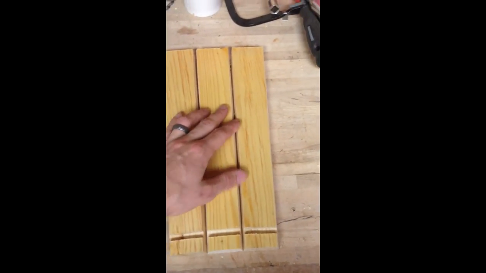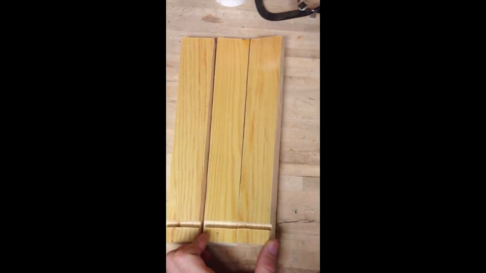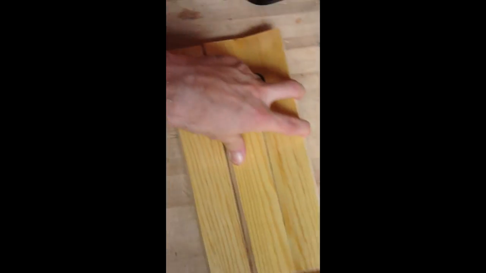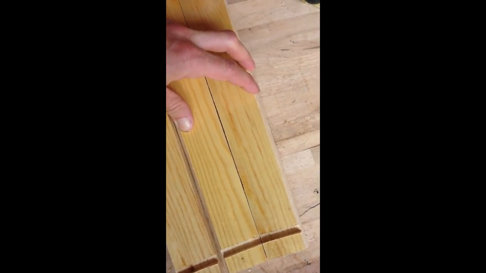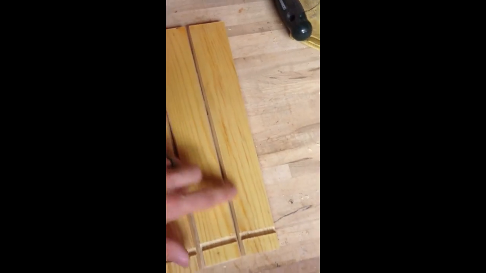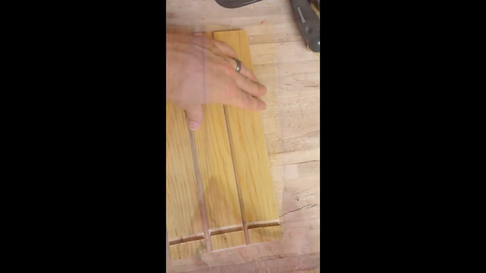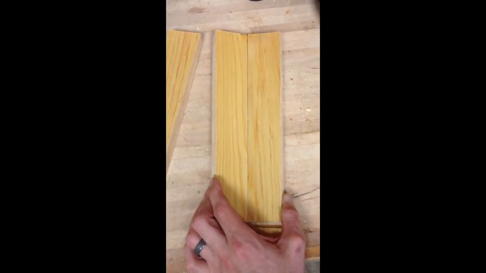So here if you'd like, you can get a bit more detailed with these. If you don't really care about how porous or how sturdy these things are, you could probably start putting these together as they are. But if you would like them to be maybe watertight, now would be the time to start looking at how well your angles line up. Now as you can see, there is a significant gap here. It's maybe a little bit less than a 16th, but all you'd have to do is go and knock down the inside edge at the top and bottom and you should get a better fit. And you can do that with a plane or whatever type of tools you might have access to. So I've used the hand plane and I've just knocked down the top and bottom edges just a little bit. And you'll see that the gap is significantly smaller.